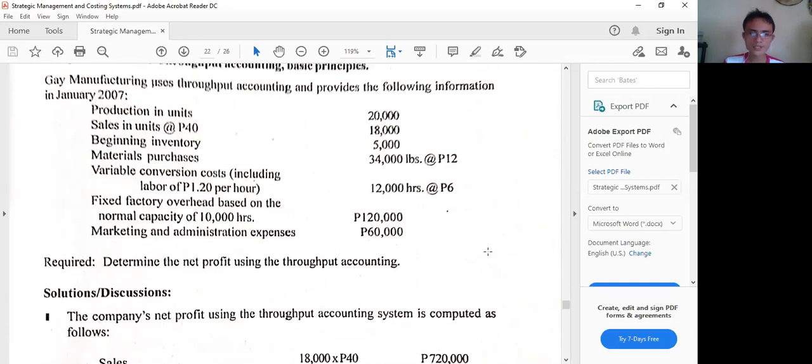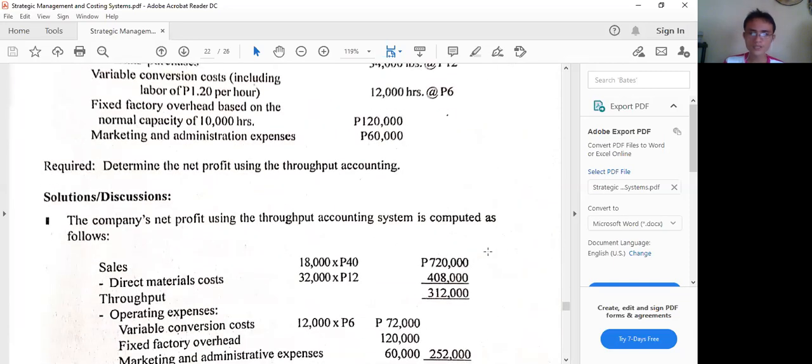And then there's no emphasis on the use of direct materials because, as said, it should be direct materials purchases, which is also the same as backflush costing, if you can remember, wherein we focused on the RIP, raw and in process, and the focus is on the raw materials purchased, not used.